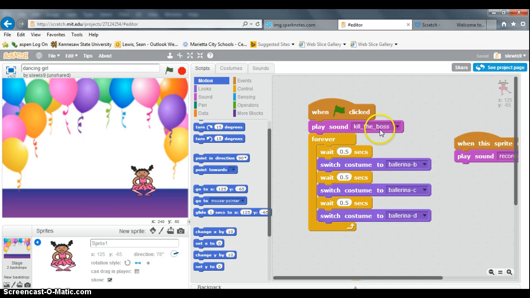But you can also record your voice, which I did. I recorded myself saying woohoo. And I could do the down clicking and click recording 1, which was me saying woohoo. Alright, so you can import sounds as well. You can record them, or you can use things from Scratch's library.